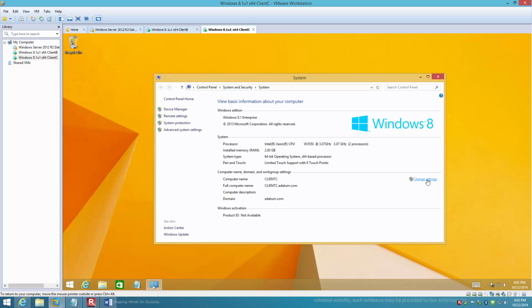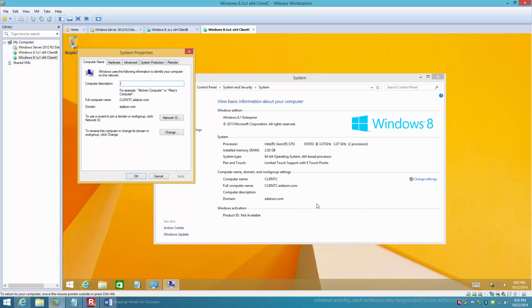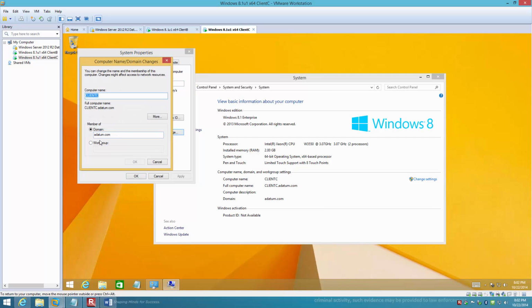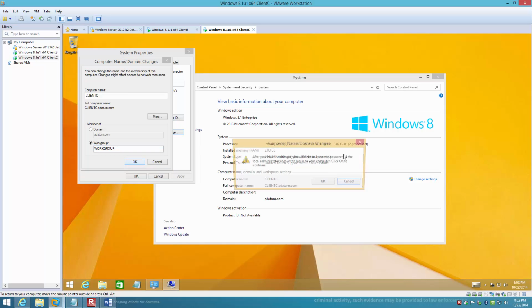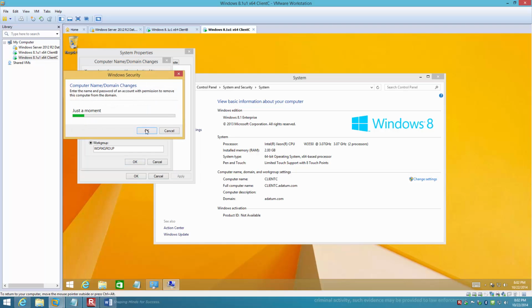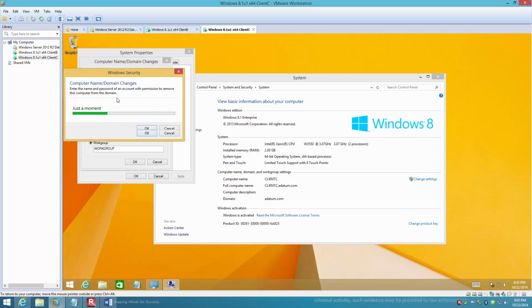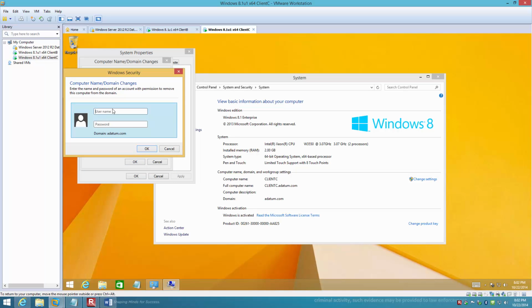Click Change Settings, click Change, again select Workgroup and type workgroup. Select OK. Again, it'll ask for your domain admin credentials.